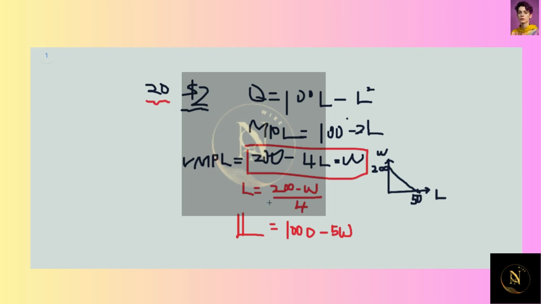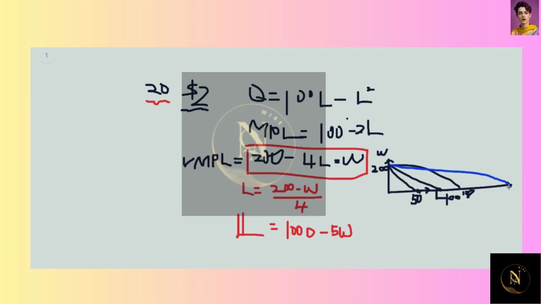But now we have 20 firms, right? So to draw this big L here, we just have to sum up all this small labor. So we see that, okay, if there are 2 firms, this x-axis becomes 100, right? Because we sum the demand up horizontally. So 3 firms goes to 150. So if we sum 20 firms, this demand curve is going to be something like this, which is super far away.